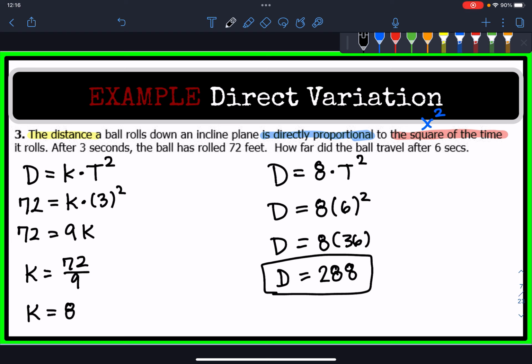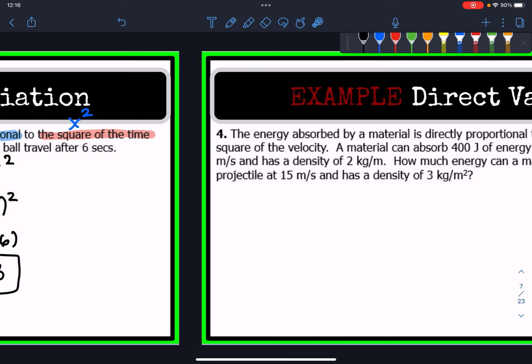Let's do another example where our proportionality is multiplied with various things. On this one, it didn't look like it was multiplied with various things, but it is, because t to the second power technically means t times t. So k is multiplied with two things, not just one. It's multiplied with t and then with another t. Now let's see when we multiply two different things with k. Not the same thing, but two different things. Like in example number 4.